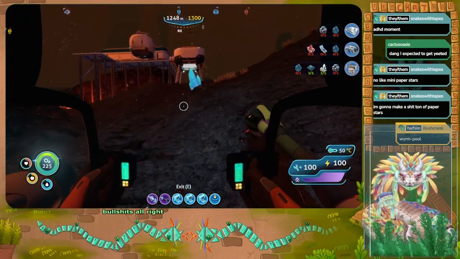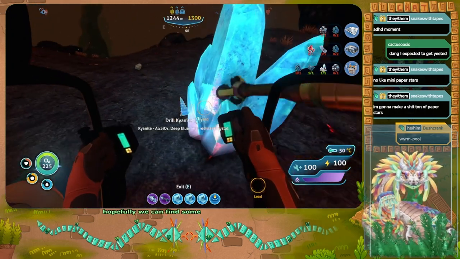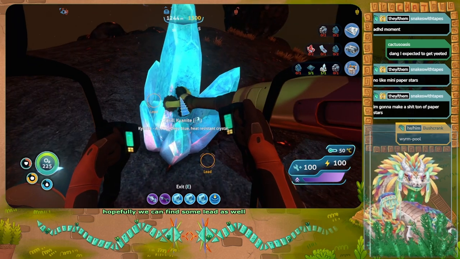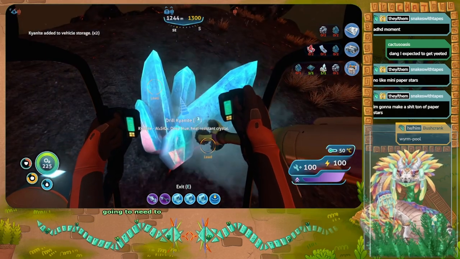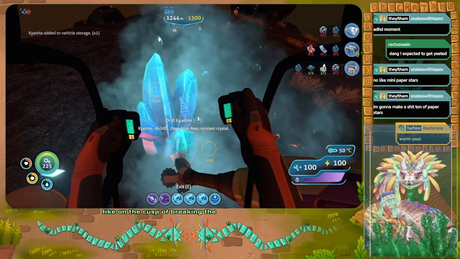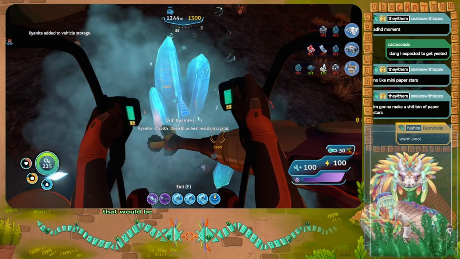All right. So let's get this kyanite, and then hopefully we can find some lead as well. We're gonna need to upgrade its depth module, like on the cusp of breaking the 1300. I don't want to accidentally fall and get this thing destroyed. That would be very embarrassing.